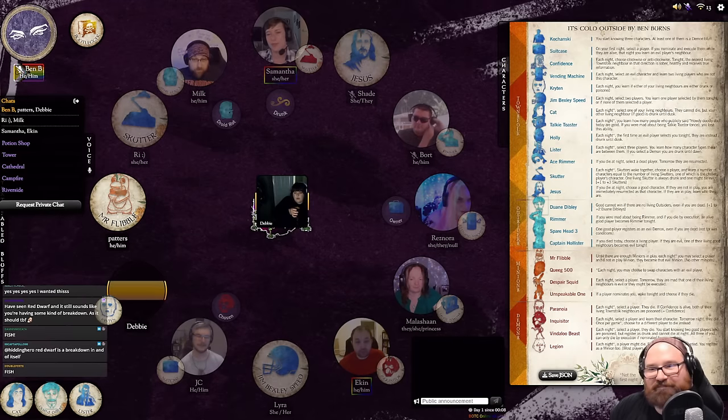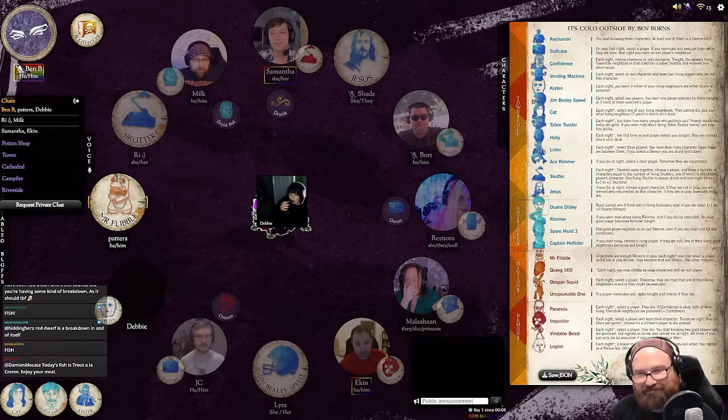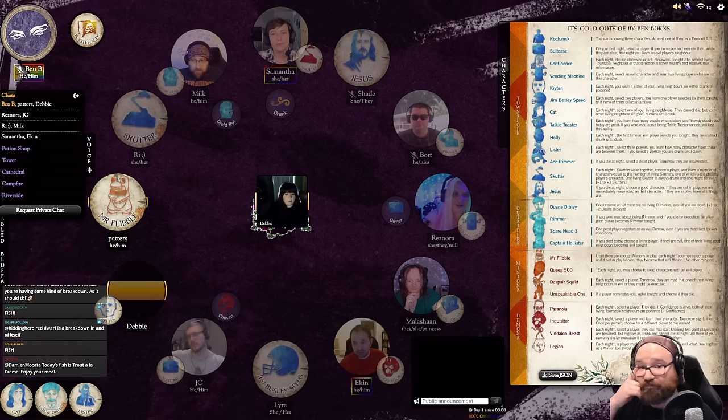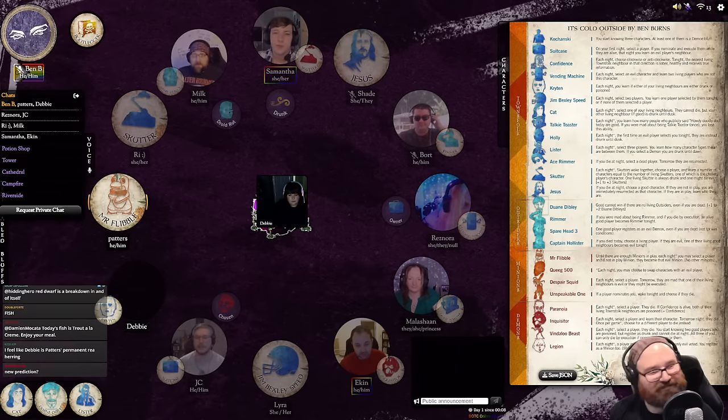Can I be Queeg 500 if you do? I want to be Queeg. Choose to swap with an evil player. Sure. Okay. Alright. Just let this play out for now, but if the opportunity arises, I'll probably get you killed. Why? Oh, well, only if it arises. I'm not going to out you. I'm not Ben. Okay. If anybody asks, I've been claiming Jesus.